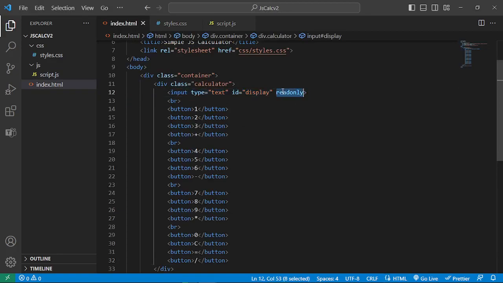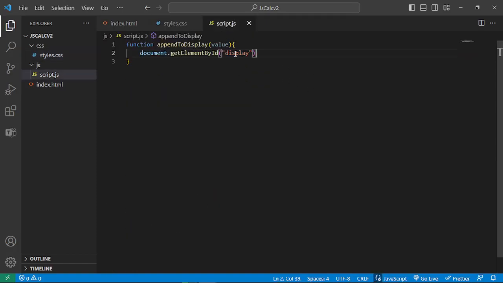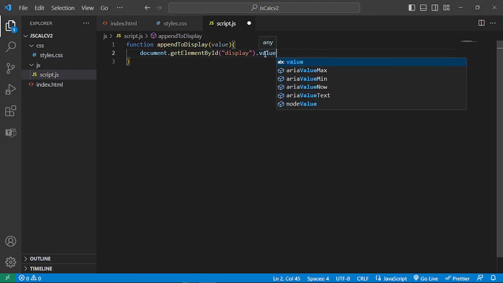Okay, so it's a read-only value. And if we go back here, what we want to do is get the value, then we will add an additional assignment operator and give it the value of itself, right?